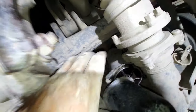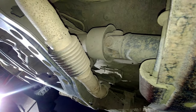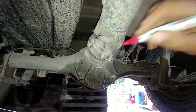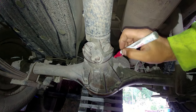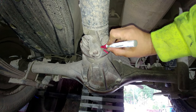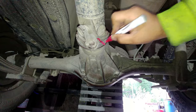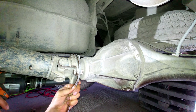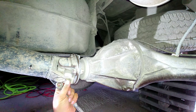When you remove the shaft, be really careful with the seal — make sure you don't damage the splines on the seal. A little bit of oil might come out. Put matching marks on the flanges, then separate the propeller shaft from the final drive. Make a mark with a red paint marker as a reference. I'm using a 17mm wrench and a 17mm socket with a swivel on the impact.